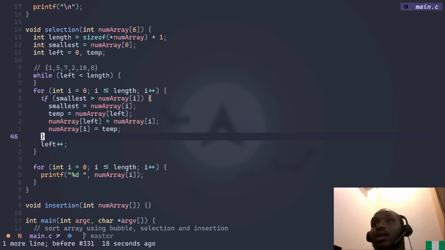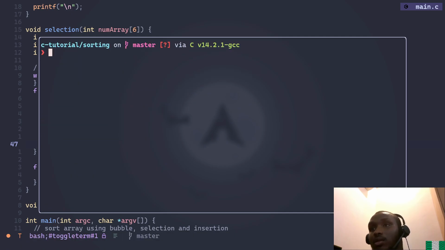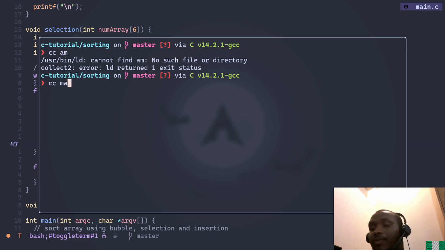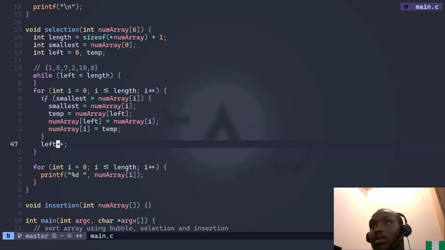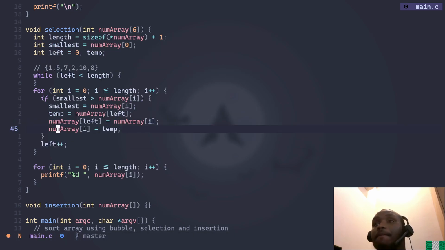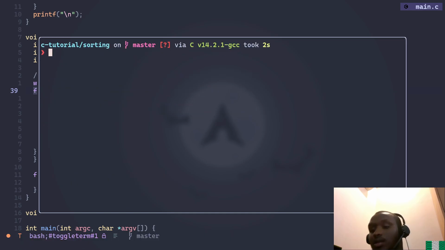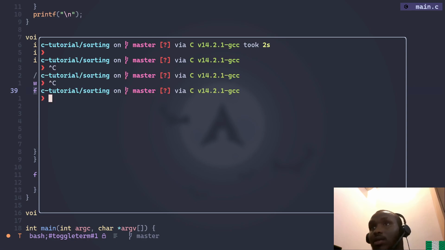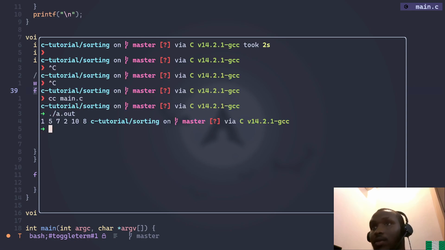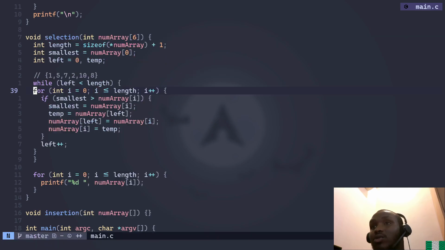So whenever this loop goes through, alright. Let me try this and see. Okay, still doesn't work. So this needs to be inside. Hopefully this will work. 1572108. That was the original line.